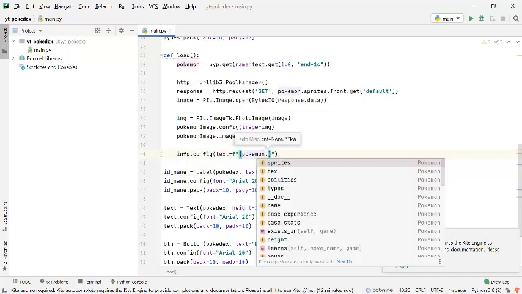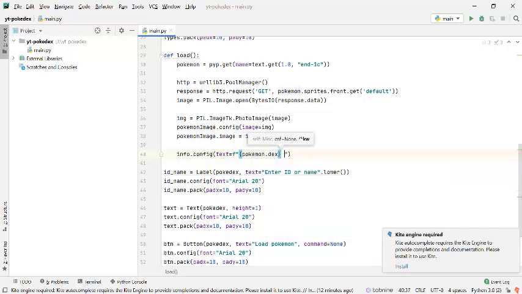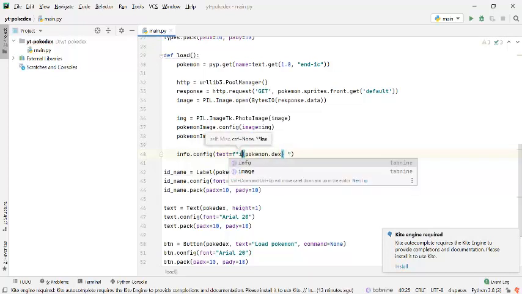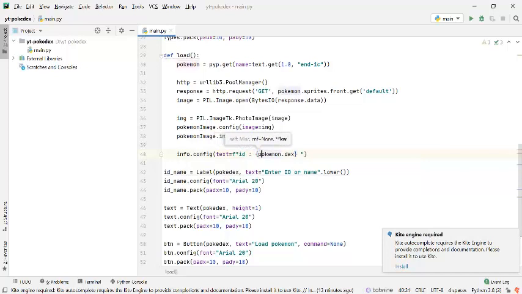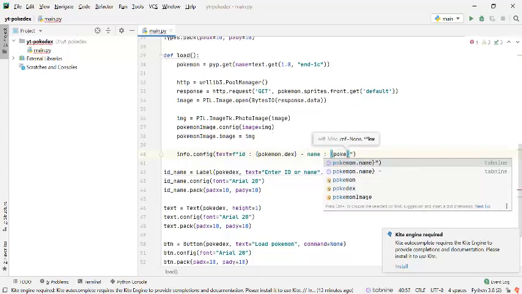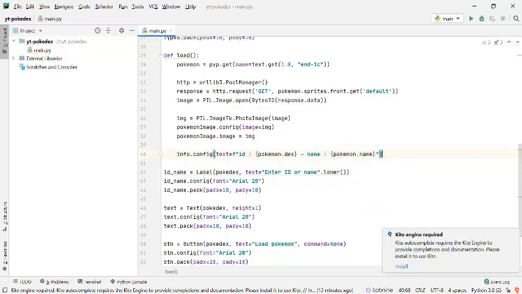Pokemon dot dex dash, wait just a sec, I think we should do this. ID is that, dash name is Pokemon dot name. Nice.